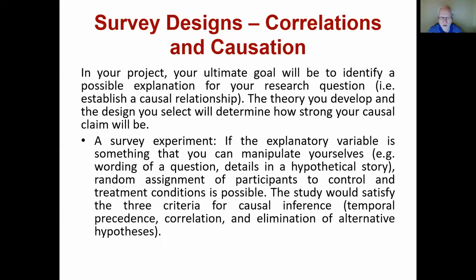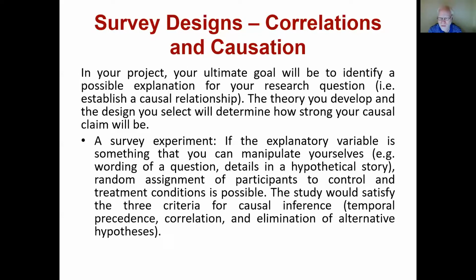As you're choosing your question, and we're going to talk about it later, you're going to want something where there's a possibility that we can even do a survey. And then as you're reviewing the literature, starting to work on your literature review, and eventually choosing your theory, you're going to want to be thinking about what design implications this has, particularly if you're really interested in trying a particular design. There are going to be design implications based on your thesis, so what you think the explanatory variable is.